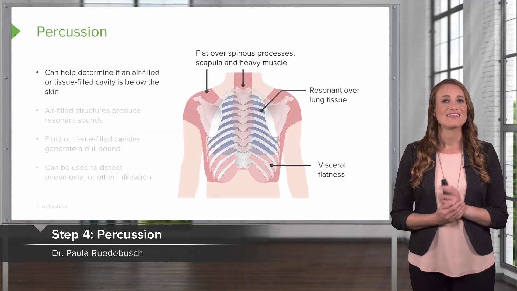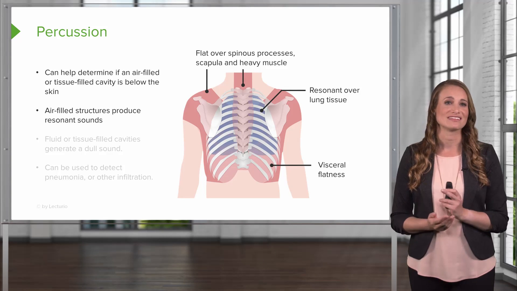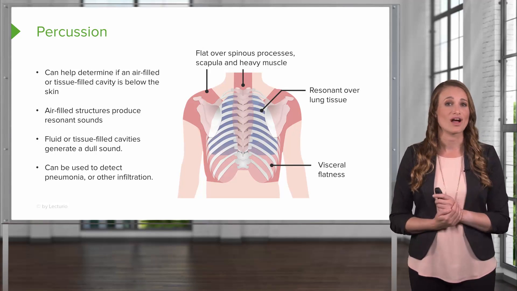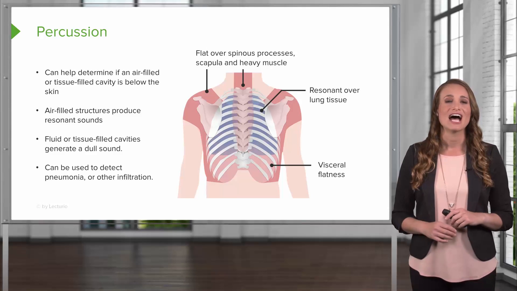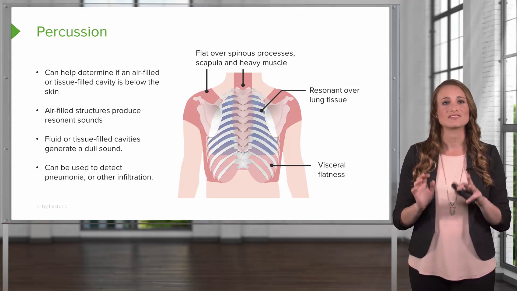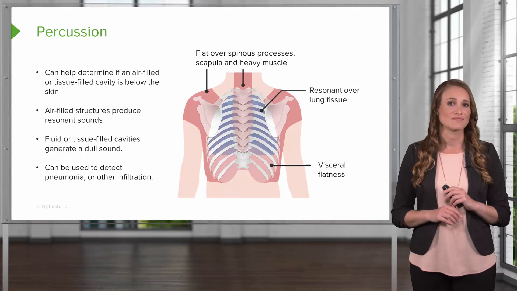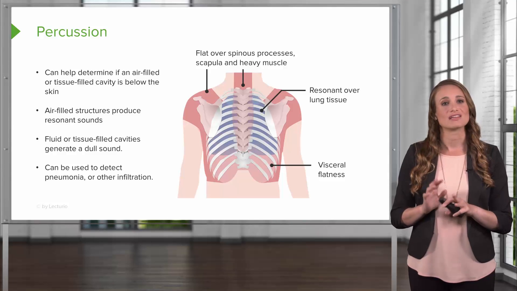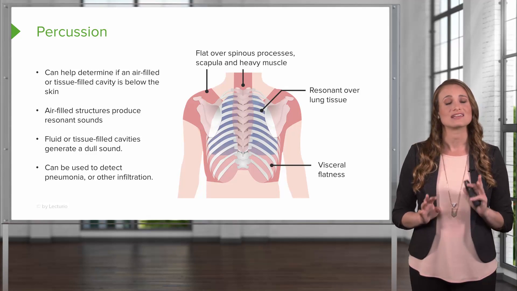Next, you're going to percuss your patient. This can help determine if an air-filled or tissue-filled cavity is below the skin. Air-filled structures produce a resonant sound, like a drum, and fluid or tissue-filled cavities generate a dull sound. This can be used to detect conditions like pneumonia or other infiltrations. This technique is more of an art than a science and takes a lot of practice. Allow your hand to swing freely at the wrist, hammering your finger onto the target at the bottom of your downstroke. Your wrist has to stay relaxed, because a stiff wrist will force you to push your finger into the target and won't produce the correct sound. When you percuss over the patient's chest and back, percussing over a bone gives a flat sound; over the lungs, you get a tympanic or resonant sound like a drum; and over the visceral organs, you again get a flat sound. Remember, this technique is all in the wrists.